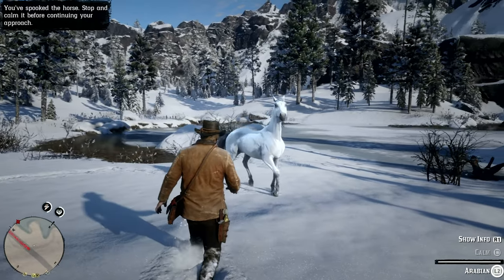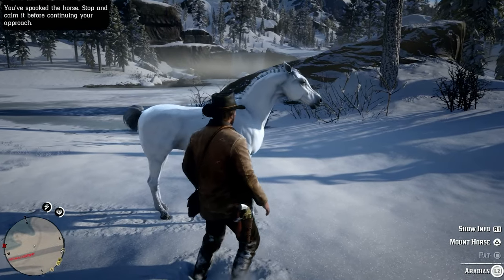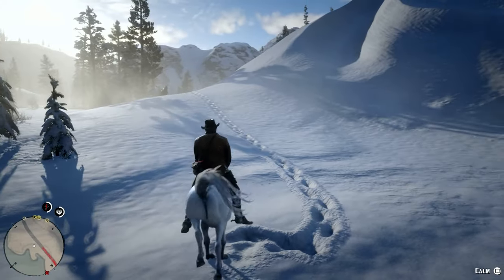The White Arabian is without a doubt one of the best horses stat-wise to get early in story mode. My name is Jolo, and today I'm going to show you where to find the White Arabian and show you an overview of the horse.